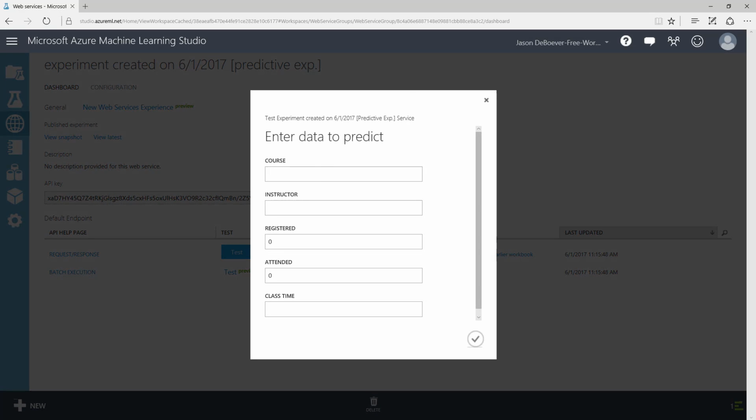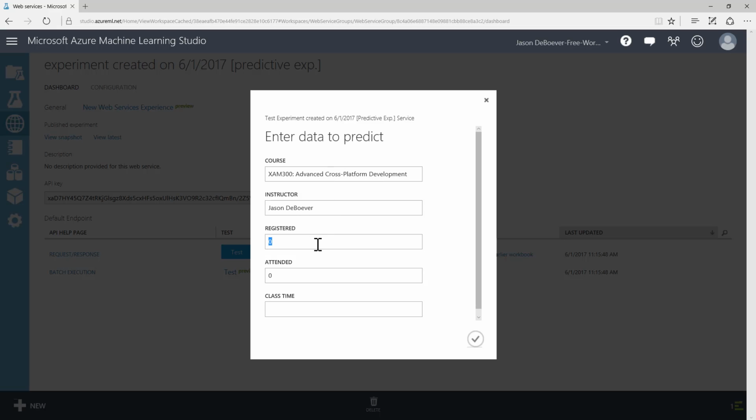Now, of course, I have very strict data that this needs to conform to, so let me copy and paste some of that, otherwise I might get it wrong. So we'll use Jason's name. That guy's pretty cool. And we'll say that the course is going to be XAM 300. Now these have to match exactly because they're categorical. Remember, they're like enumerations, and it's just the test form isn't rich enough to actually do that for us.